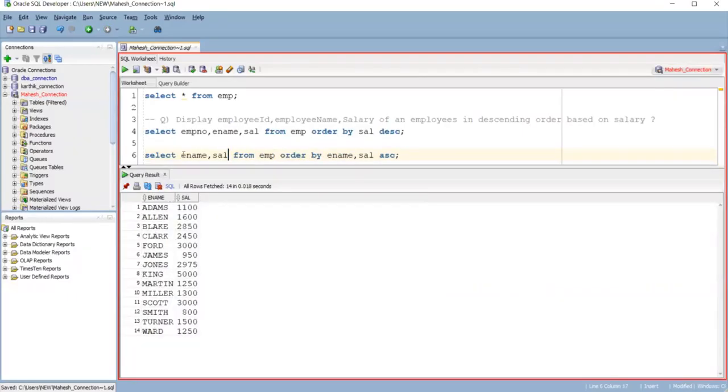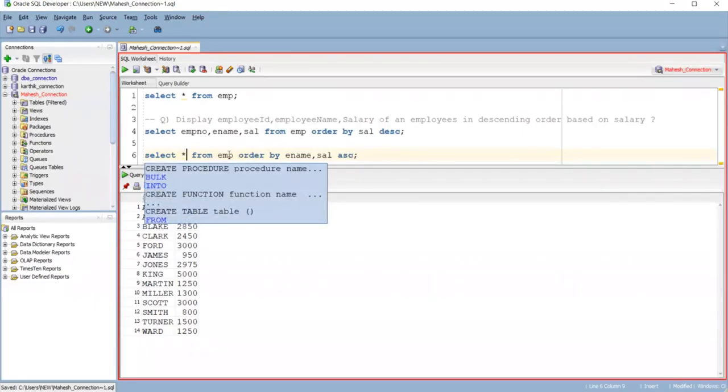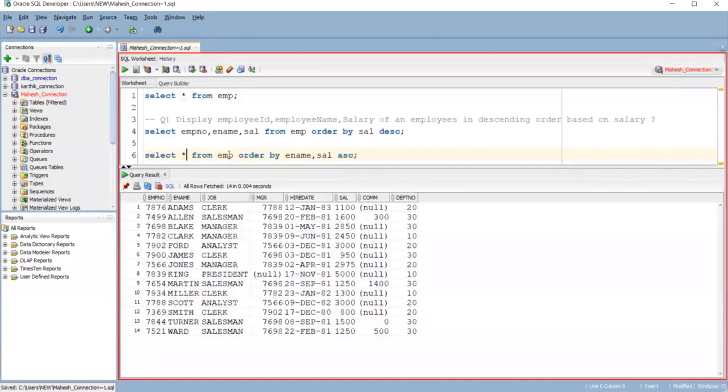If you want particular columns, you don't need to use the star symbol. If you want all the columns of the table, you just use the star symbol. If you want only selected columns, just specify the column names. Otherwise you can use the star symbol. That's all.